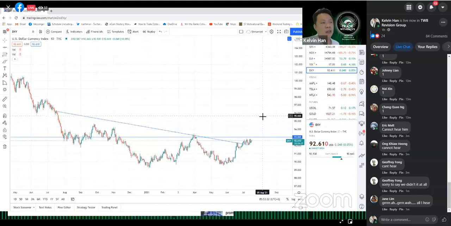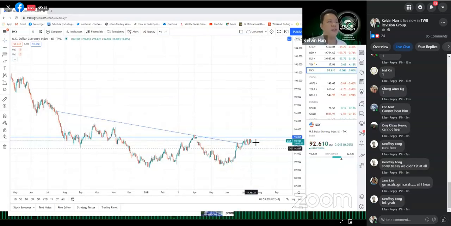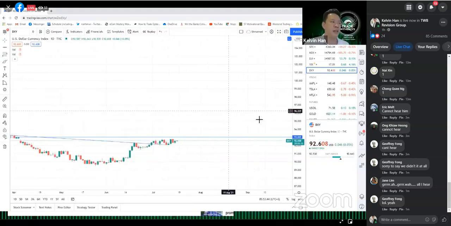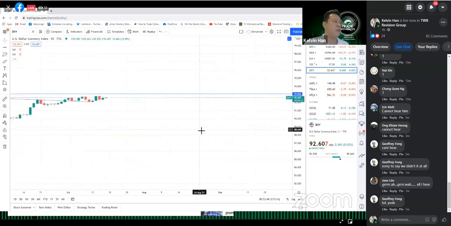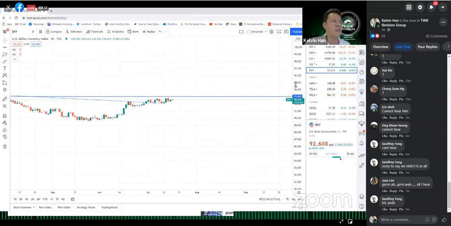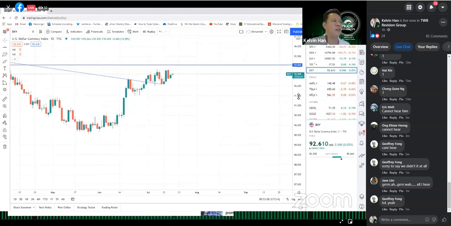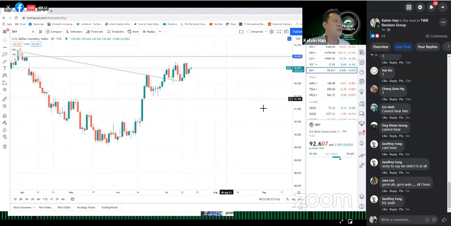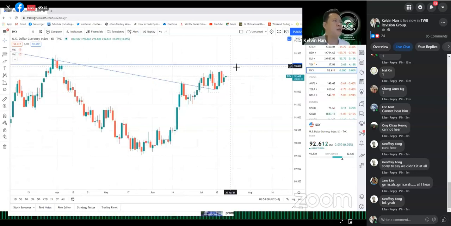So the thing is this, if the dollar goes to 93 and the gold also goes up at the same time, wow, that would be very interesting. That means that if this is going to be like that, then of course, we could see gold going much higher, because it means it's not going normal already. But at the moment, the dollar is climbing up a little bit and the gold price came off. So not too sure if this is a knee-jerk effect, but this is what's happening right now for the dollar. So 93 will be the neckline for this dollar. Okay.